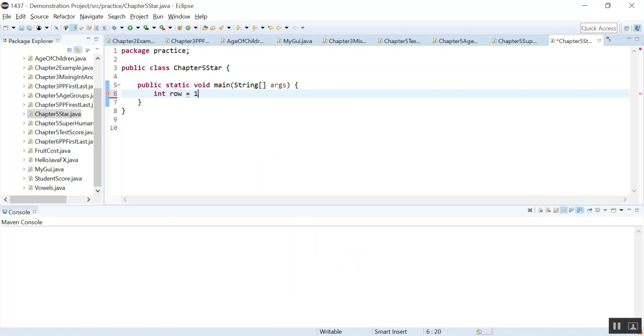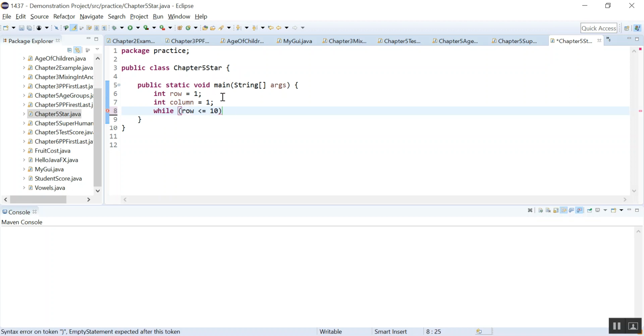Let's start at row 1 and the column, we start at column 1. Okay. So while row is less than, how many do we want? We want 10. From 1 to 10, that's 10 rows. Okay, so we have the equal sign here, less than or equal to.